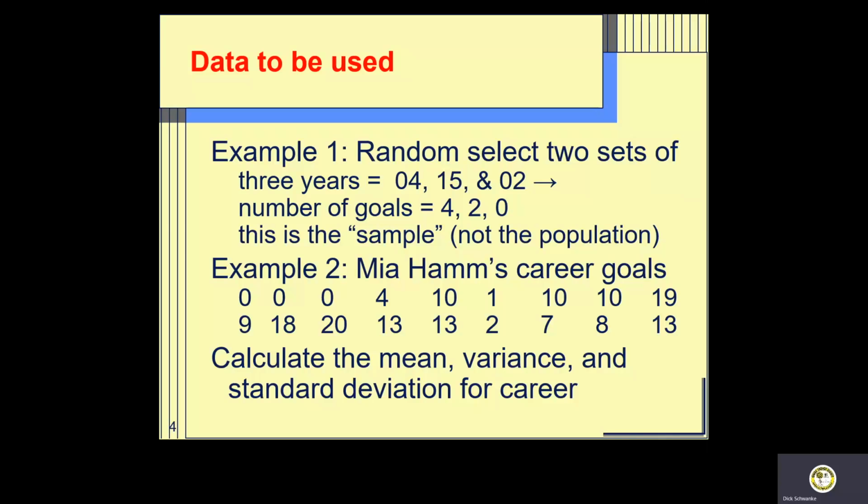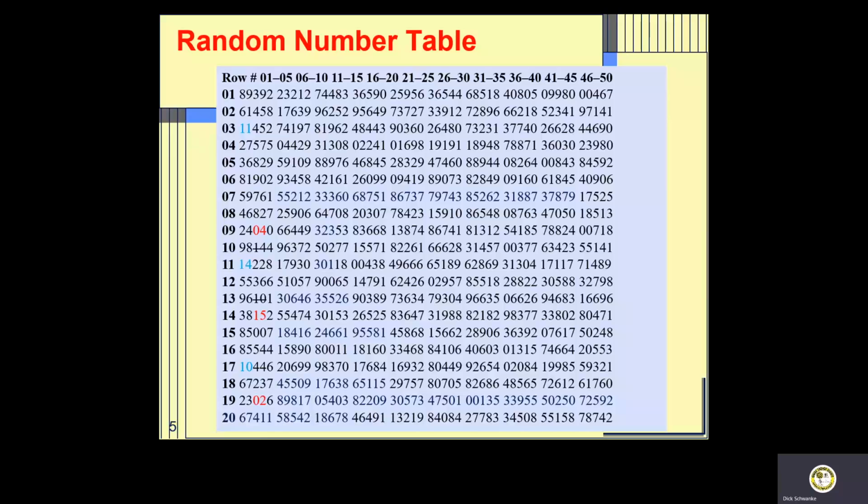Now, first we have to tell in each of these years. So I'm going to use the random number table here, starting all the way up here in the first row, and I'm going to look for a 2-digit number between 1 and 18, because she played 18 years. So I'm going to go down the chart, and here's the first one. You see here in blue, 11. So remember that number. And then keep going down, 50, 27, 36, 81, 59, 46. There's the next one. It's number 14.